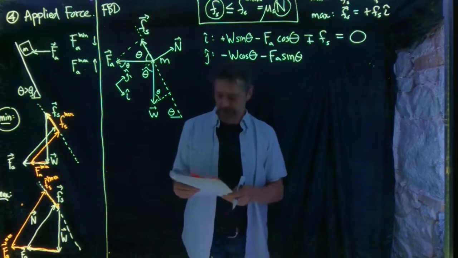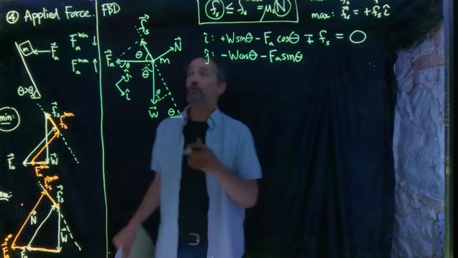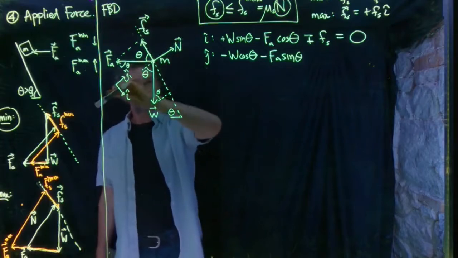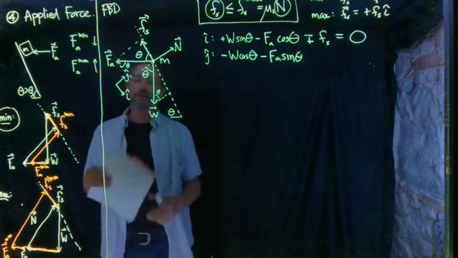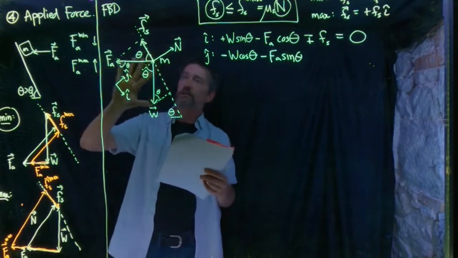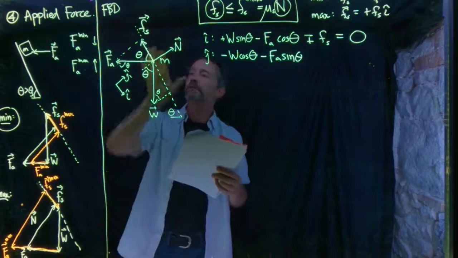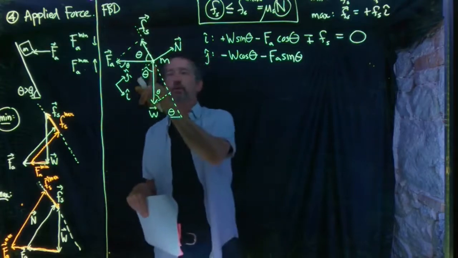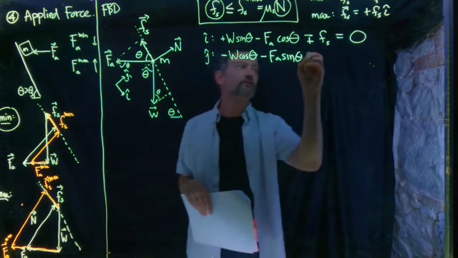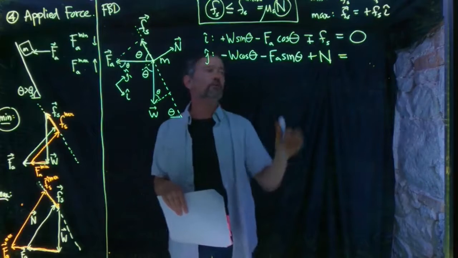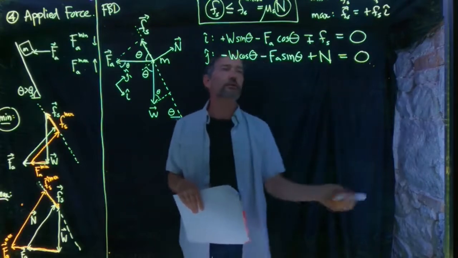The last one we want to look at is the normal force. So the normal force has a j hat component. In fact, it's exactly in the j hat direction. That's in fact why we chose i hat and j hat, so that the normal would lie along one axis and the force of static friction would lie along the other. So the normal force is in the plus j hat direction with full magnitude. And that's the j hat component of all the forces, and that better also equal 0.